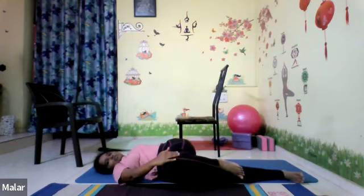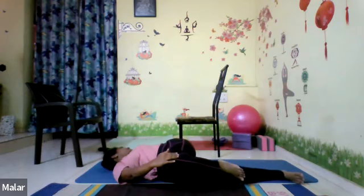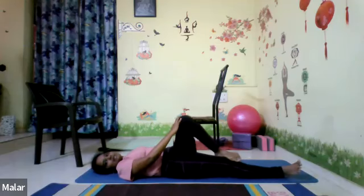As much as you can, you push. And then you look towards your left palm. And stay here. 1, 2, 3, 4, 5, 6, 7, 8, 9, and 10. Then slowly come back to center and slowly release your leg. Okay.